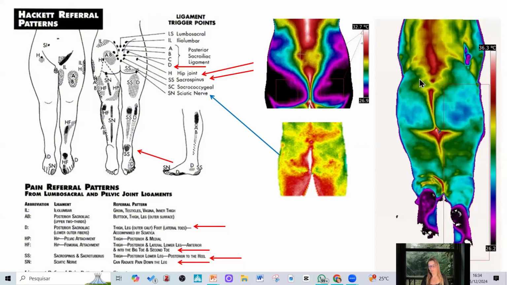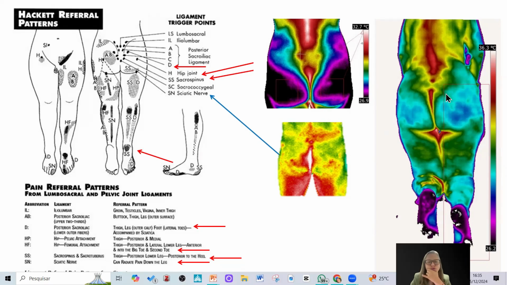Here, for example, it's the lumbar region. I have a difference here on the hip joint, and the symmetrical side is more warm. So what it means is neurogenic inflammation, a source of pain, something wrong with that. And in this case, the patient doesn't have pain exactly here. He has pain on the right leg. So it's possible to see that it's a little more cold on the right, the calf.